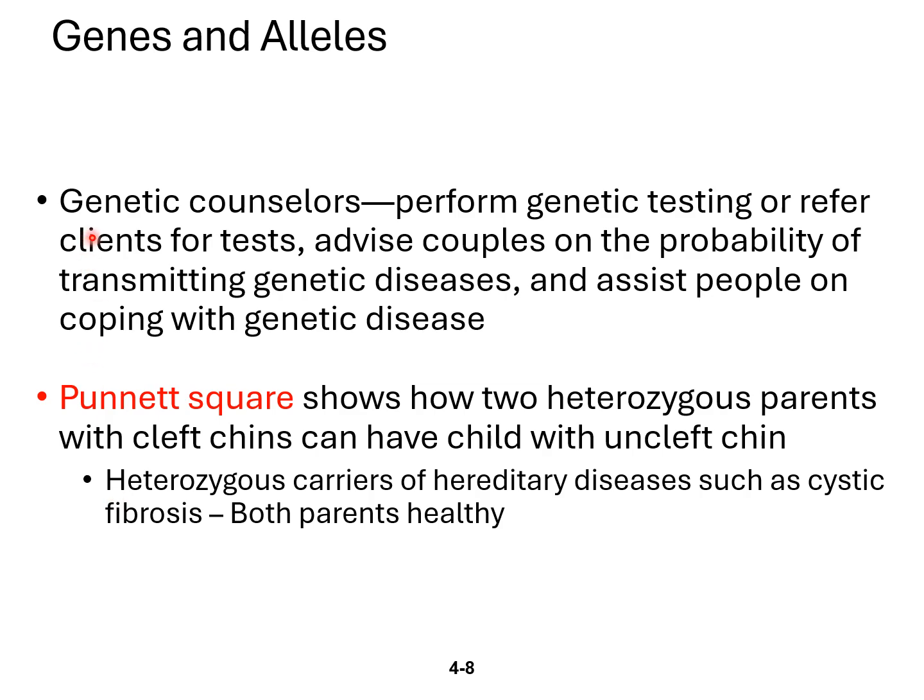And if you go to genes and you look at alleles, they have genetic counselors that can perform many different types of genetic testing. There's 23andMe. There's all of these different things that can look at what's in your genetic code. Do you have the possibility of transmitting genetic diseases onto offspring? Do you have issues with your genetic code that later on can cause mutations? All of these things that genetic counselors and online tools are looking at is what is built up in your genetic code.